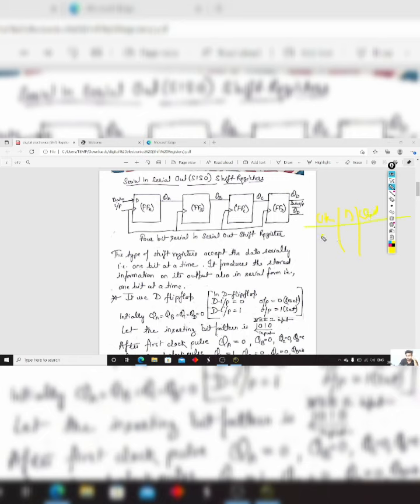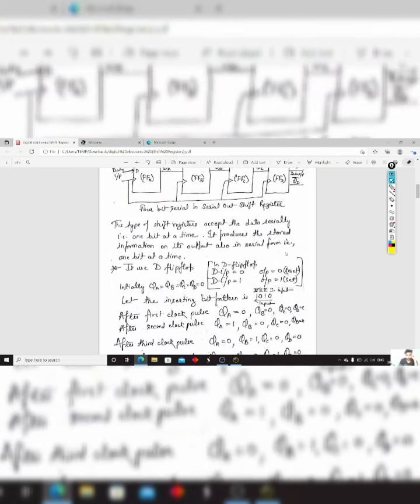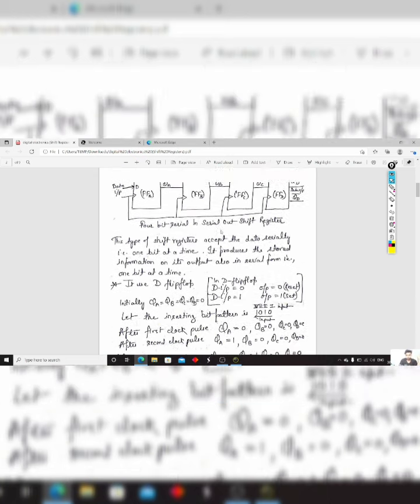So when the clock is 0, we don't care, and Qn stays the same. And when the clock is 1, whether D is 1 or 0, the next state is the same value as stored in D, in both cases. Sorry for this very random structure of painting, but I hope it's clear. So here we shift the data.